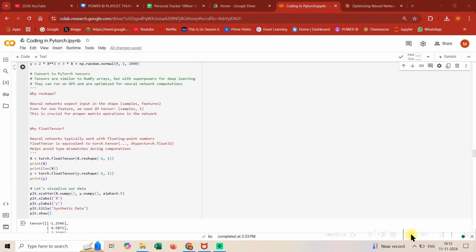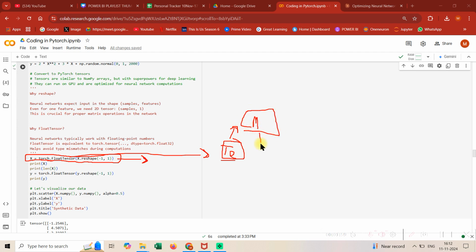So now the first thing you need to understand is torch.FloatTensor(x.reshape(-1, 1)). Guys, I have seen a lot of people implement stuff in PyTorch, but they don't understand it. So the first thing is tensors, right? In the lectures I've been talking about tensors and why they are used. Always remember there are two aspects of tensors. One is that there is a lot of mathematical computation that goes behind a neural net.